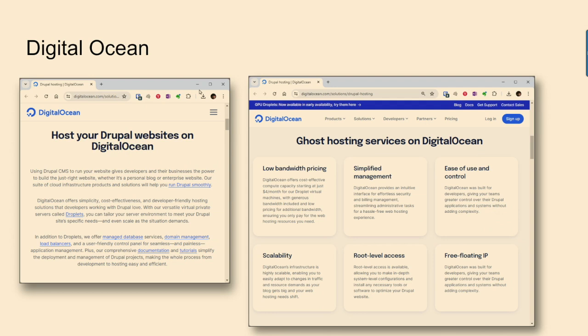But they don't have a one-click deployment. Neither does Linode, I don't think. I don't use Linode very often, but do people here use Linode? Does Linode have a one-click installation for Drupal? I don't think they do, right? No, right? Okay. Most of them have it for WordPress, but they don't have it for Drupal.